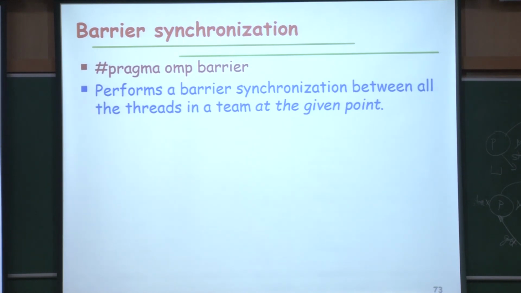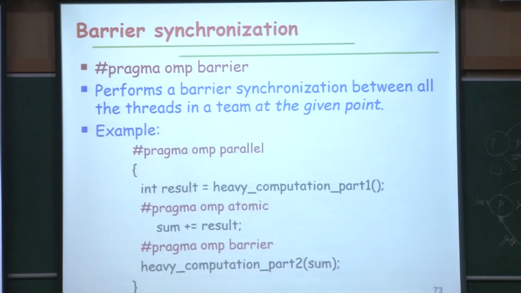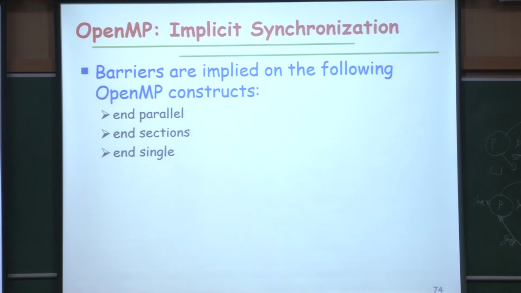You can do barrier synchronization, which is what we talked about, to ensure that all of these things have come to that point. Here is some example. Again I have an OMP parallel and then do certain computation. All the threads will actually do this computation in parallel, and then I can do OMP atomic, I can do the summation where I do the reduction, and then again I go back and say OMP barrier, which means that after all of these things are done by all the threads, I want this computation to be performed. That is really how you specify these things.